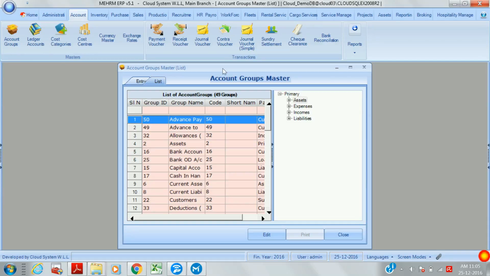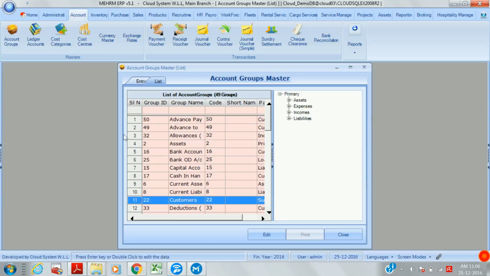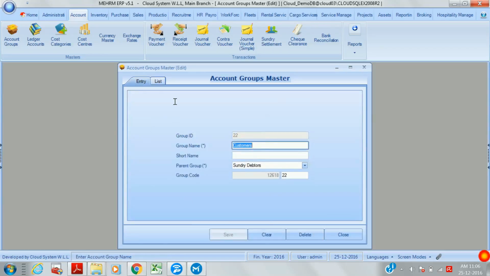We can create a number of groups. We can create unlimited group ledgers, unlimited general ledgers, and unlimited sub ledgers. Here, to create one customer or to edit anything, we can go to the customer and then give some data information. For example, demo, and just click on save, then this will be saved.